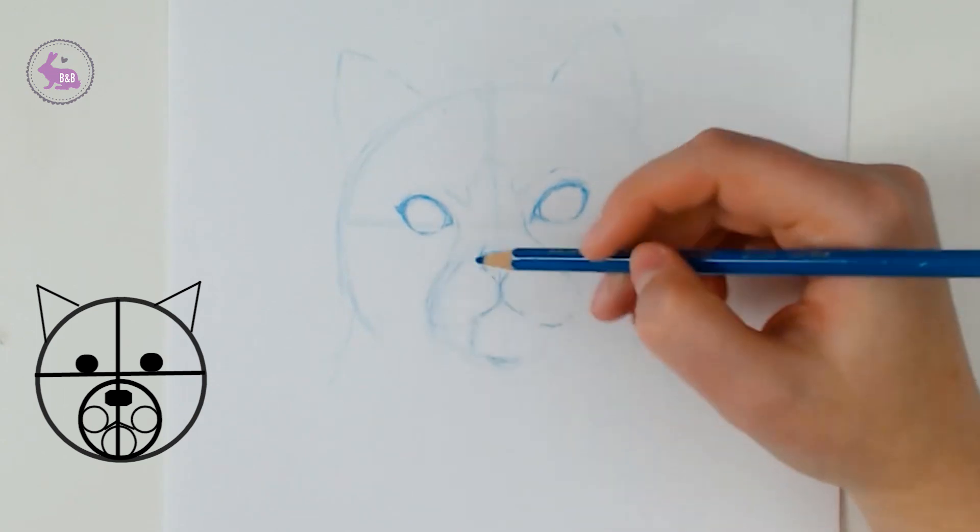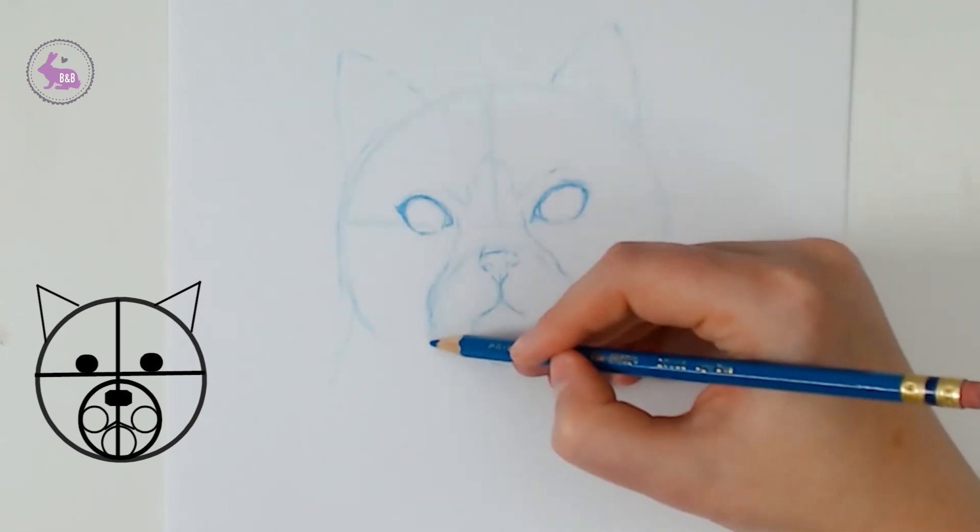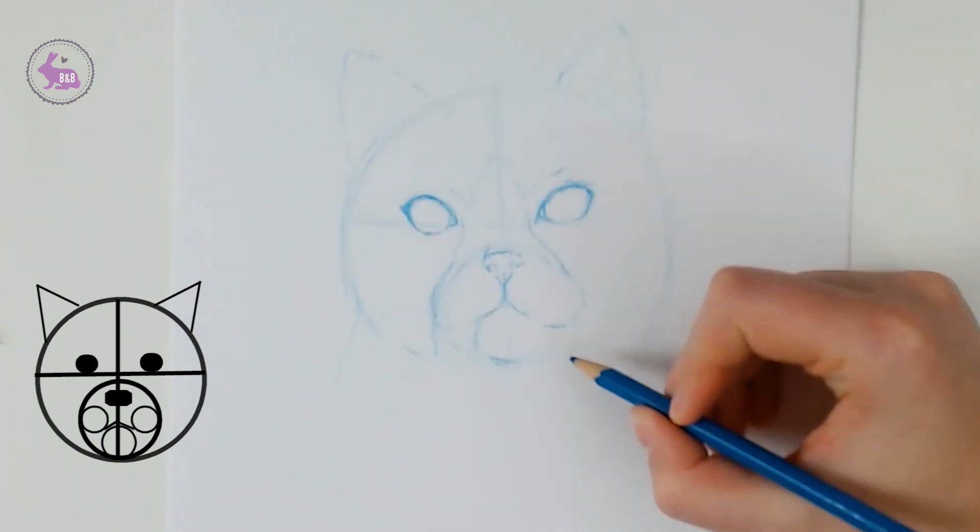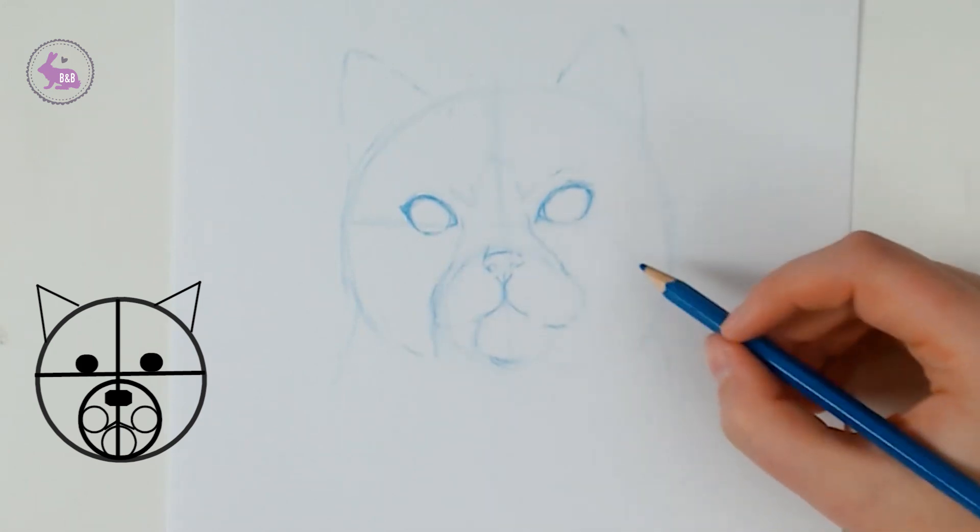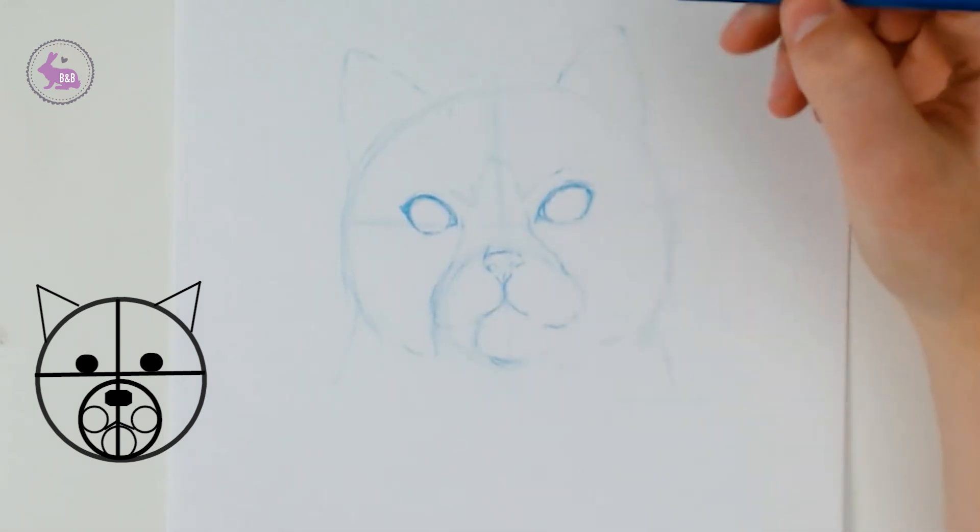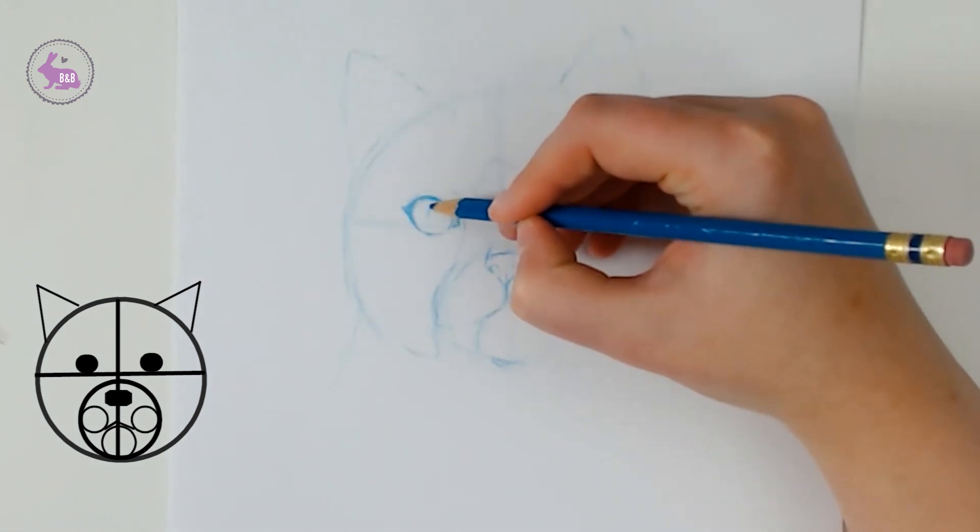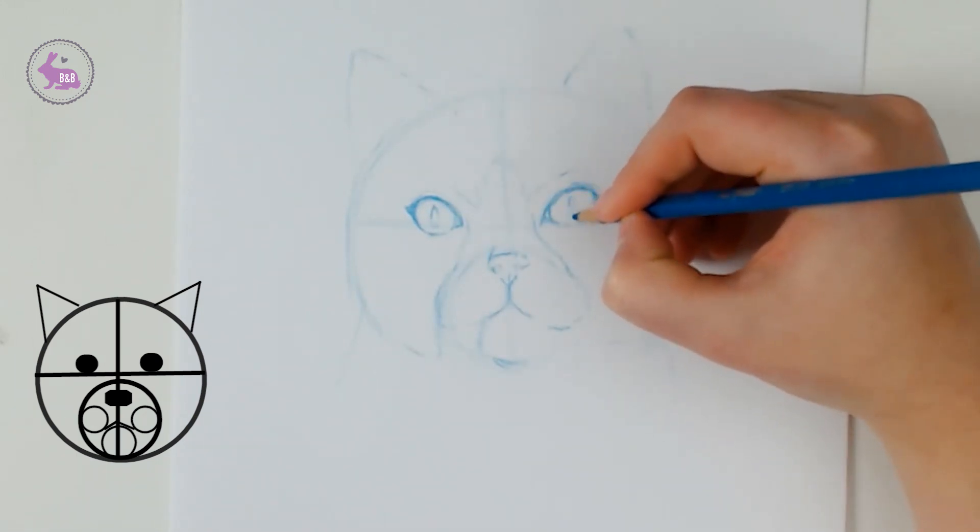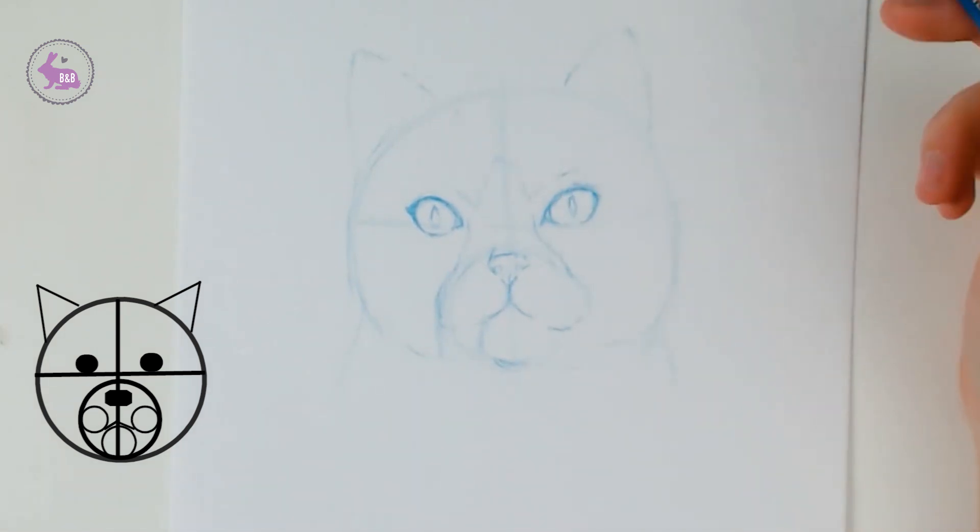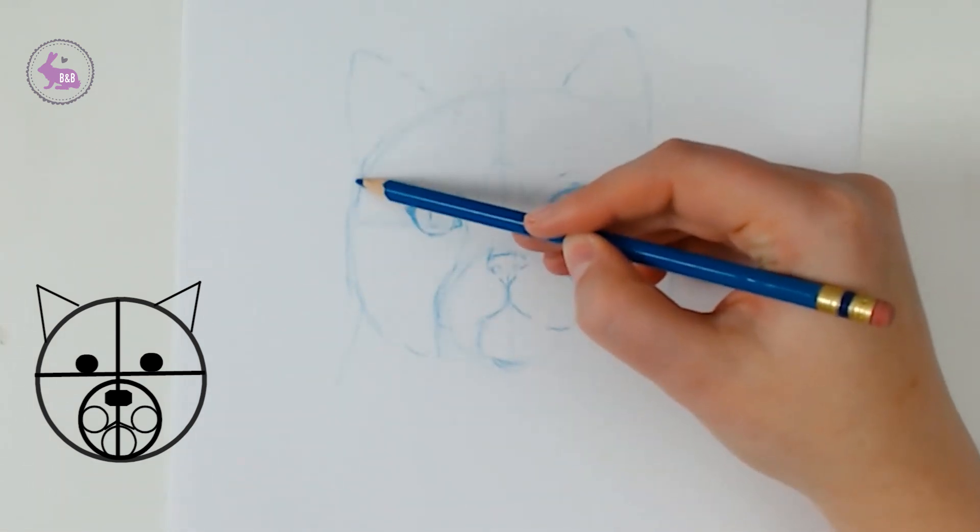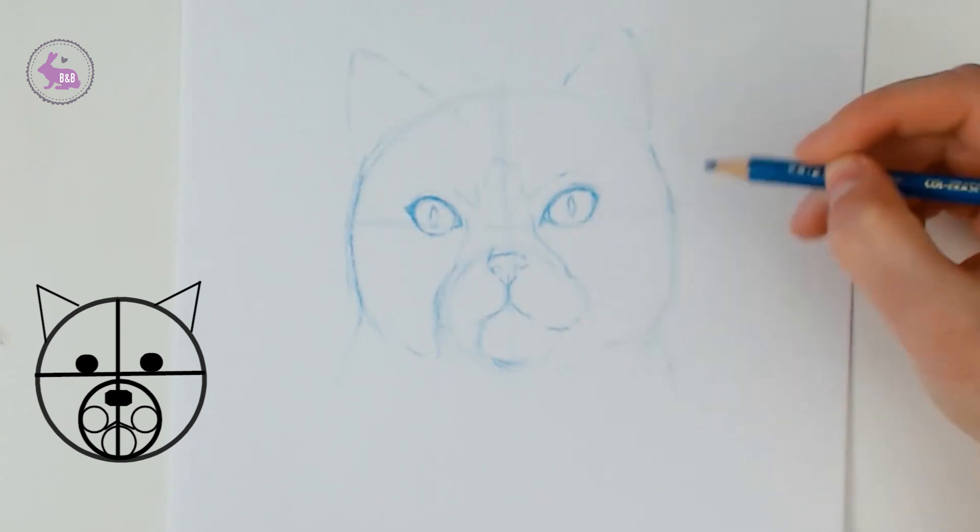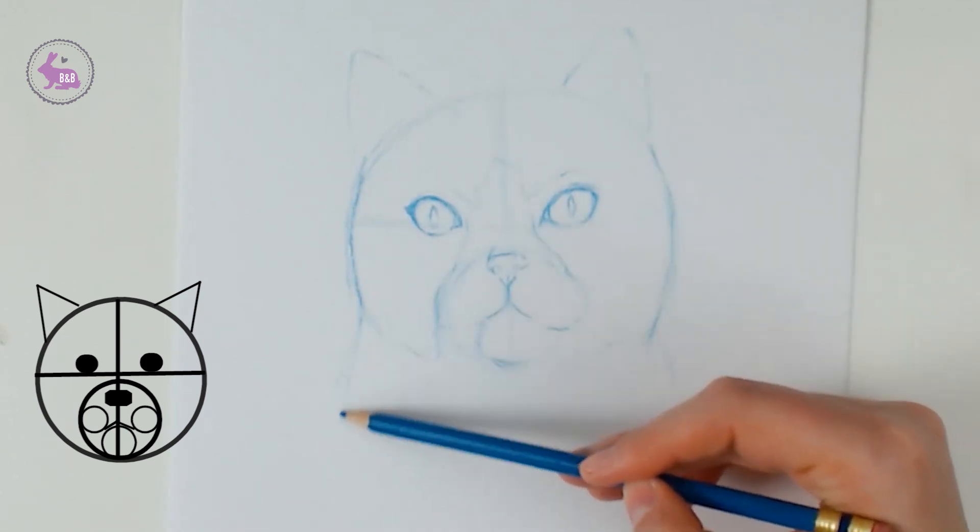Something I like to do once I have the general shape of the cat's face is to start working on the pattern of the fur. Some cats will have darker fur, some will be solid color, others will have patterns. For this video, I already pre-sketched out the general areas of where these patterns will be - on the forehead, around the top of the head, around the eyes and cheek area. I use regular lines to outline the pattern, and later once I color it in, I know where the shading will be.